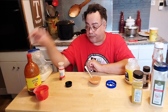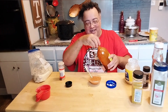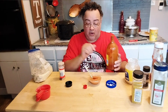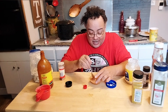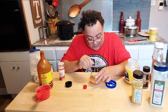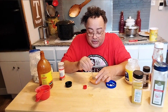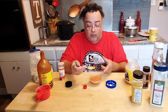Now, you don't have to do this, but I'm going to. I'm going to take 2 shots, in this case 1, of Louisiana hot sauce. Now I'm going to mix that right up in here. Now, as I always say, the kitchen is an experiment. Taste it to make sure it's the way you want it.